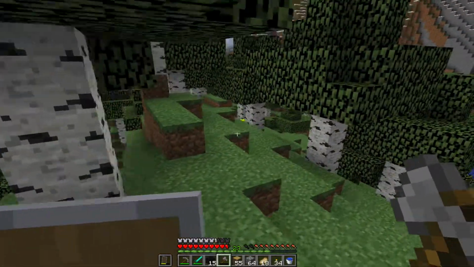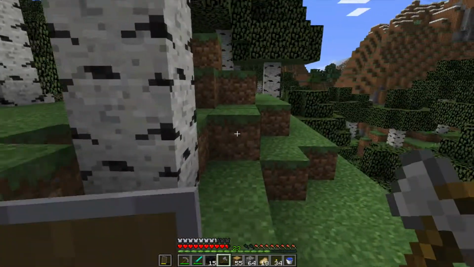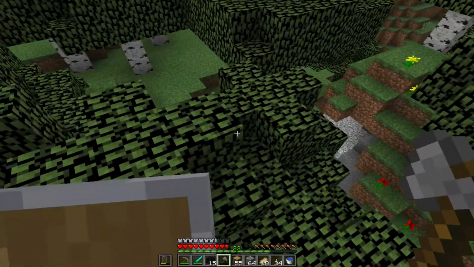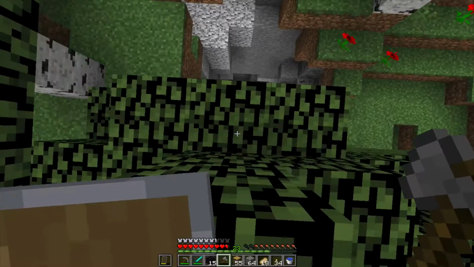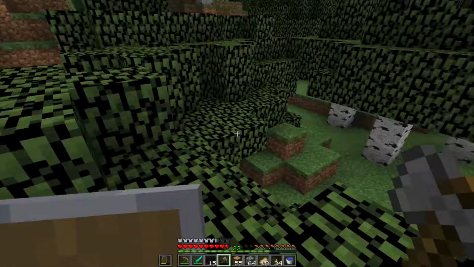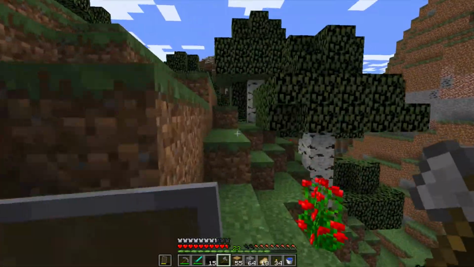Oh good, there's some chickens. I need to start a chicken farm. Alright, look at these mountains. There's a swamp. Alright, where's that mesa biome? That mesa biome must be over there. Swamp goes over there. Well, where to build?